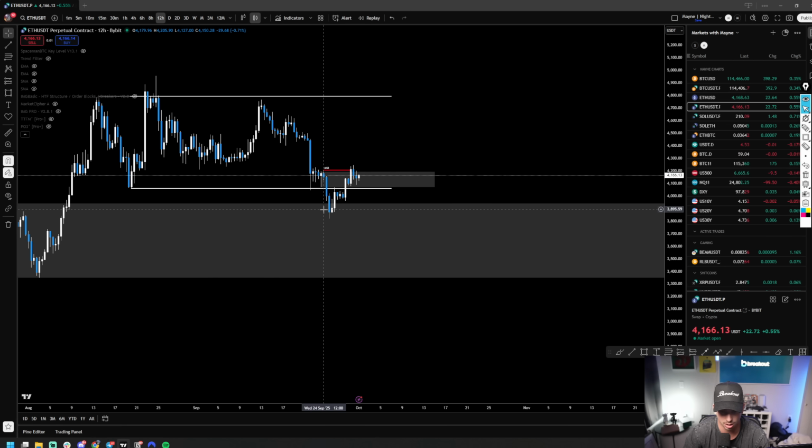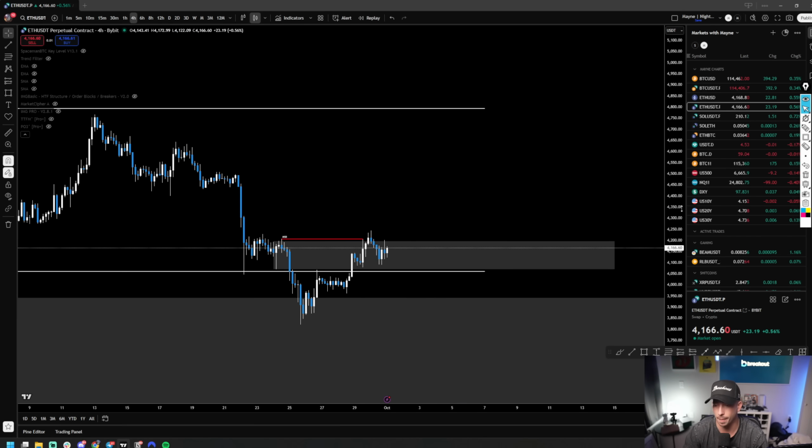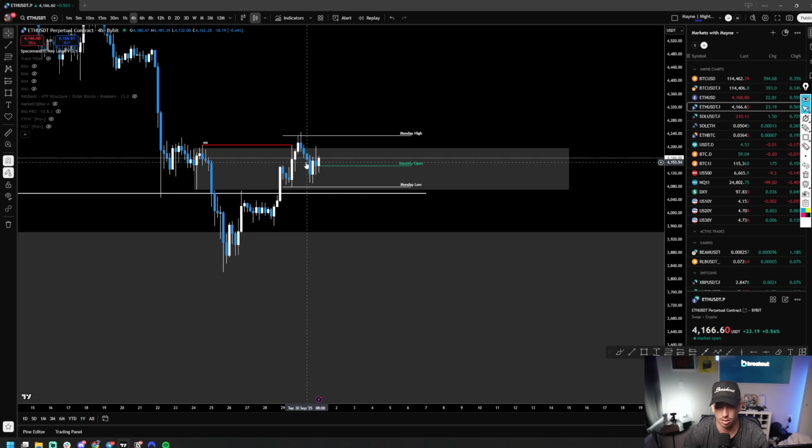So if you long this, again, I said it's a little tricky. Where's your stop, right? Is it just below the breaker? Is it down here? If it's down here, it's pretty wide. So similar to Bitcoin. And again, maybe I missed the setup already because I wasn't really on the computer today. But based on what I have in front of me right now, if I'm trying to get in this thing, I want to see a Monday low run. And then that would be the trigger on ETH, giving me a nice tight stop.